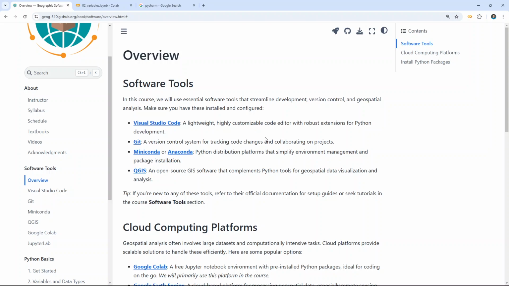Any questions so far? If you have any questions, raise your hand. I can slow down. If not, now let's get to each individual software package. The first one here, although you can install them in a different order, this is what I recommend: start with VS Code first, and then Git and Miniconda. This software has been pre-installed on all the lab computers, so you don't have to install it. But for your personal computer, I'm going to show you step by step how to install it.